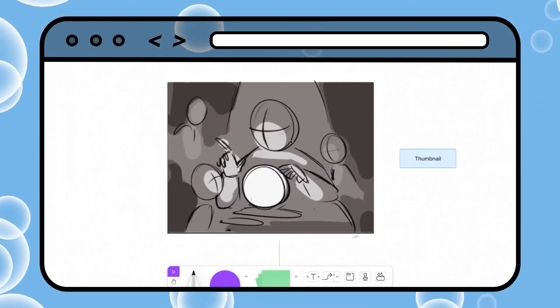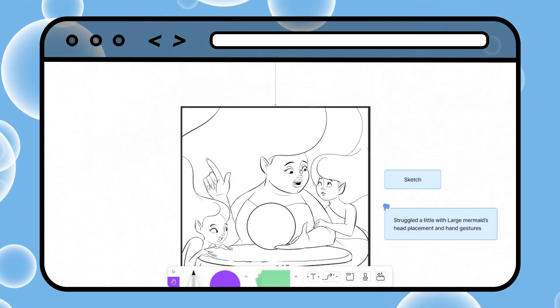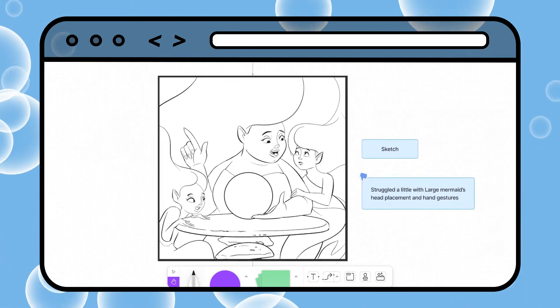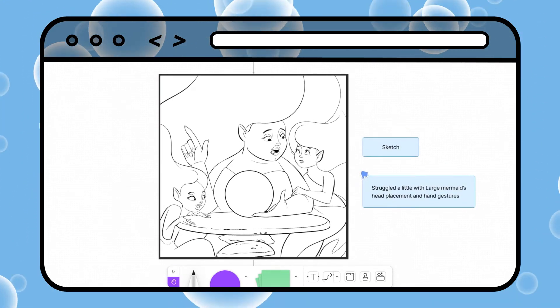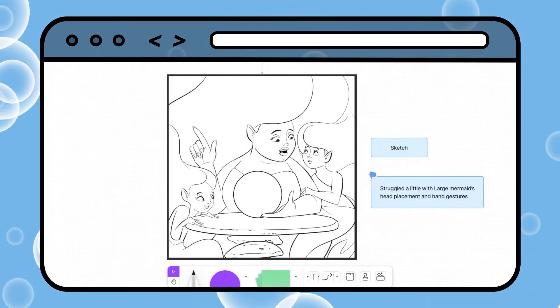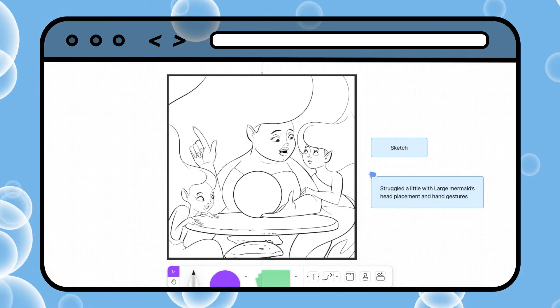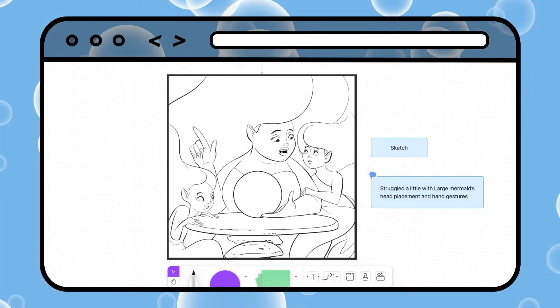This is the sketch. This is when I started doing sketches first. I do all my sketches first because I'm already in the headspace of sketching, of drawing, and figuring out line work and where I want it to be. So I just did them all at the same time, and then I went back for shading and value.